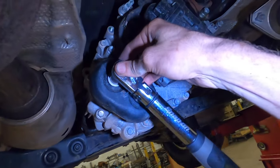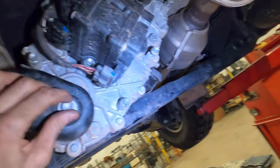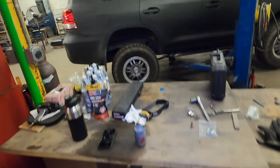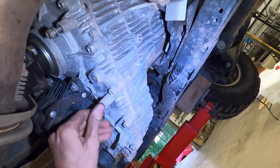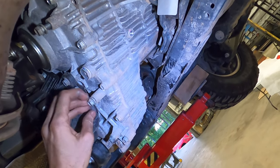Also, this is a good moment to talk about torque wrenches. If you have yourself a sub $300 torque wrench, don't use it on anything below 50 foot-pounds. It's just not accurate. Just do it by hand.